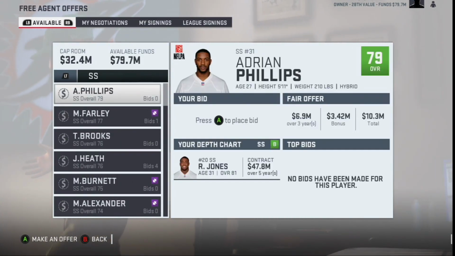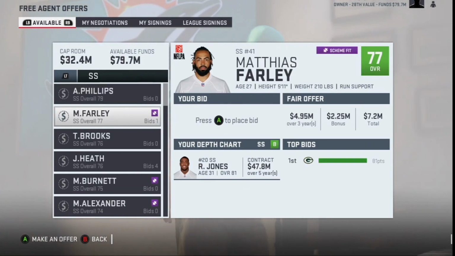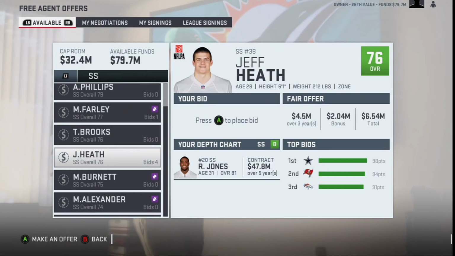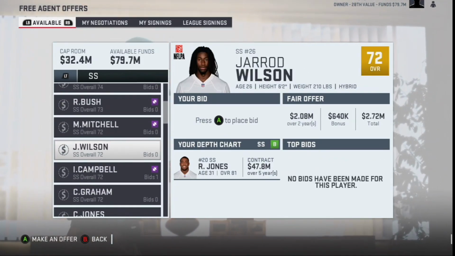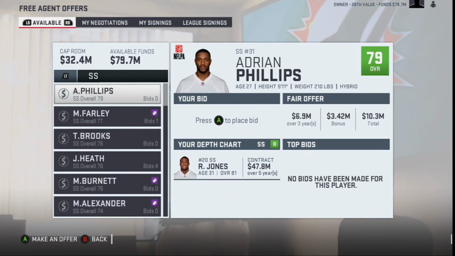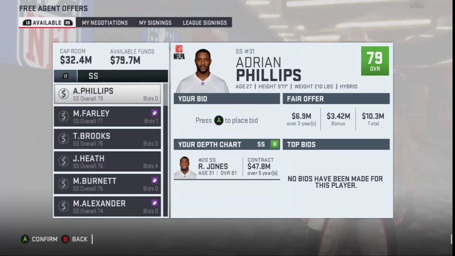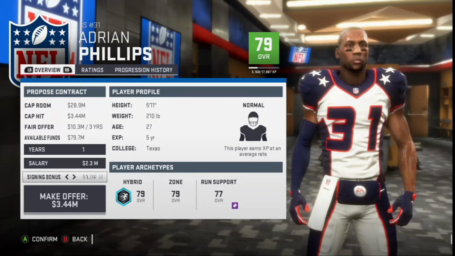Adrian Phillips, he's getting no interest. I might be looking at Phillips for free safety. Even though I think this is a pretty strong safety class. I don't know, I mean, there's quite a bit of safeties here. Let's just offer him a 1-year deal and see what he thinks about that. That's a 70-point offer. We'll drop the guarantees down to like $850K.